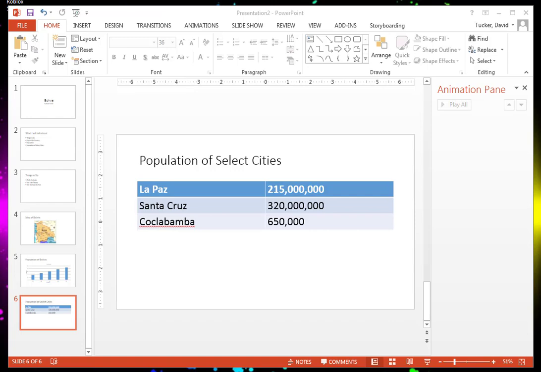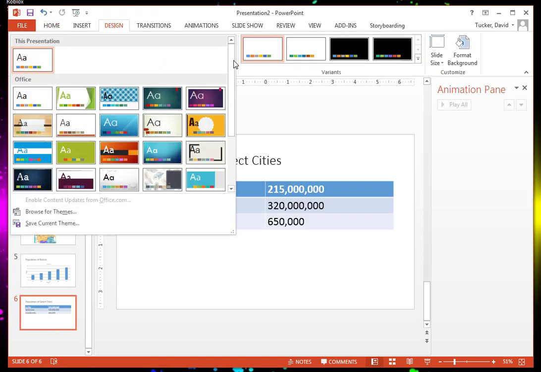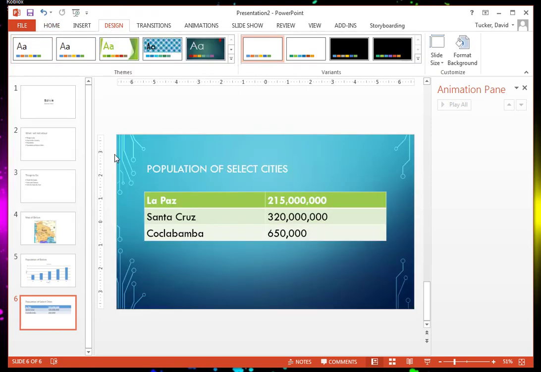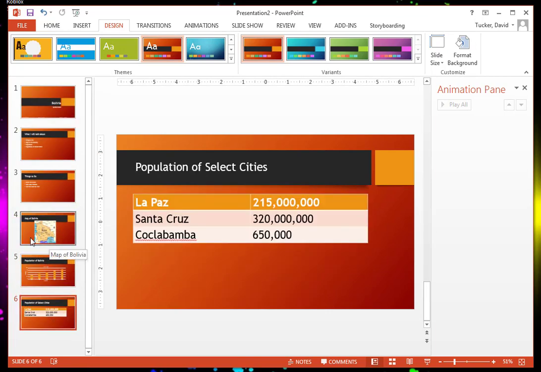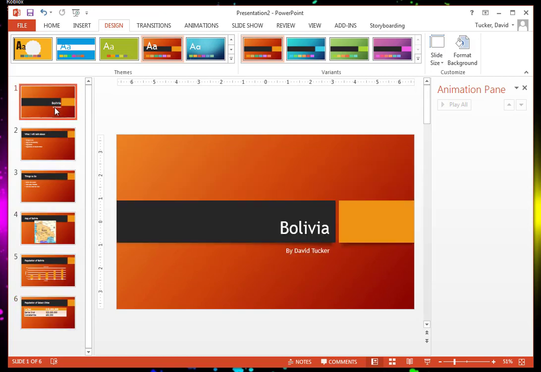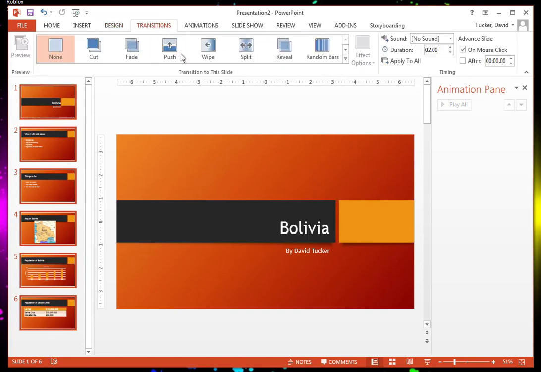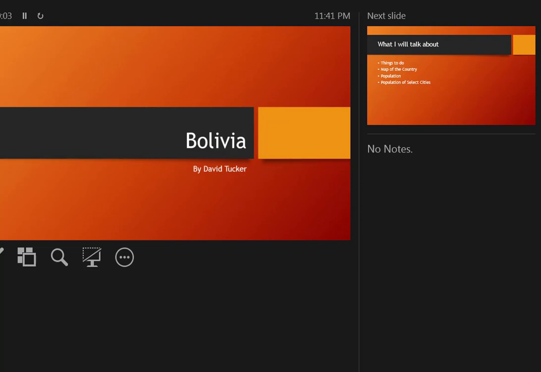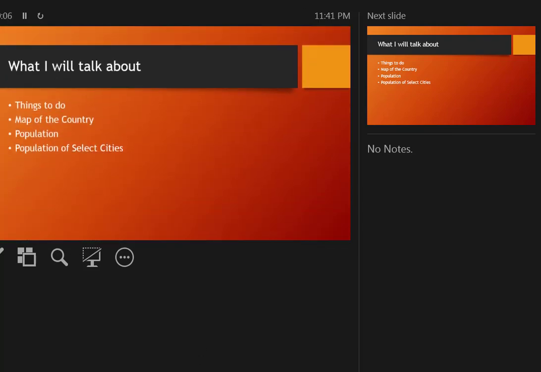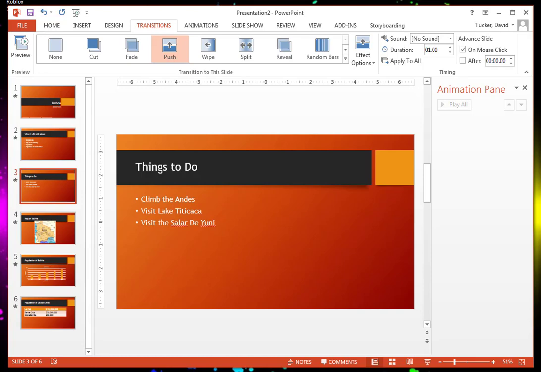Apply a design template of your choice. So that's a good question. I'm going to go over here. Select something like this one here. I don't know if I like it or not, but I'm going to stick with that. Apply transitions of your choice between slides. So I'm going to click on the slide, do Control A, so these are all selected, and do a transition. And I'm going to do the push. And so if we were to run it, you can see, I don't know if you can see this, but it kind of does that type of thing.